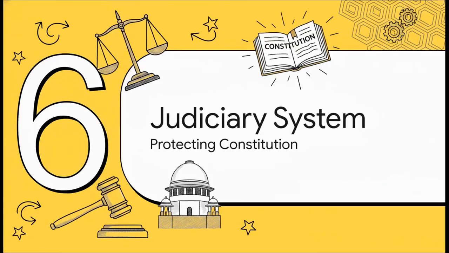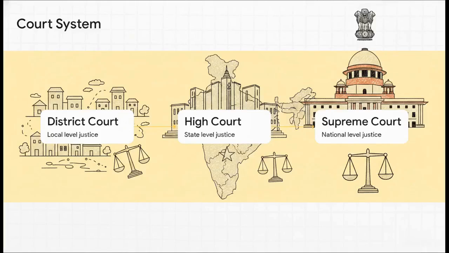And finally, Section 6, the judiciary system, protecting the Constitution. We've arrived at the final pillar, the independent system designed to make absolutely sure justice is served fairly across the board. We've talked about the lawmakers and the administrators, but the court system scales right alongside the government itself, and this brilliantly illustrates that structure. At the foundational, local level, you have the district courts, present in every single district. Move one step up to the state level and you'll find a high court for each state. Finally, at the very peak, sitting right there at the national level, is the Supreme Court.